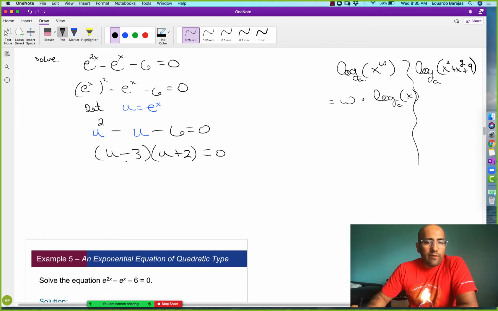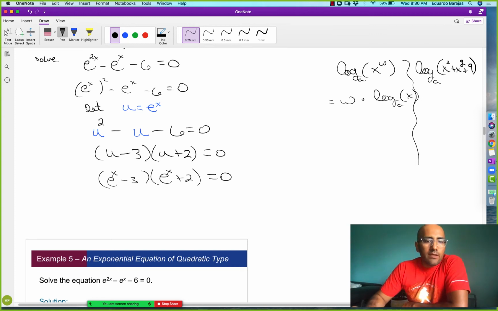Right? And then now that we've realized how to factor it, now we can come back and replace the u again with an e to the x power. e to the x minus 3, e to the x plus 2 equals 0. Good? Because we have a product equals 0, we have a multiplication here of two things, two binomials in this case, that multiply to 0, we can use the zero product principle to separate this into two pieces. Either this part must be 0, or this part must be 0.